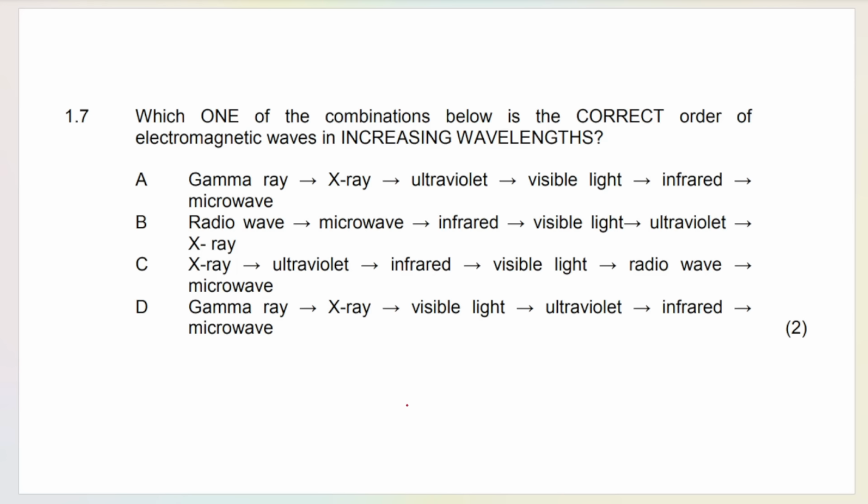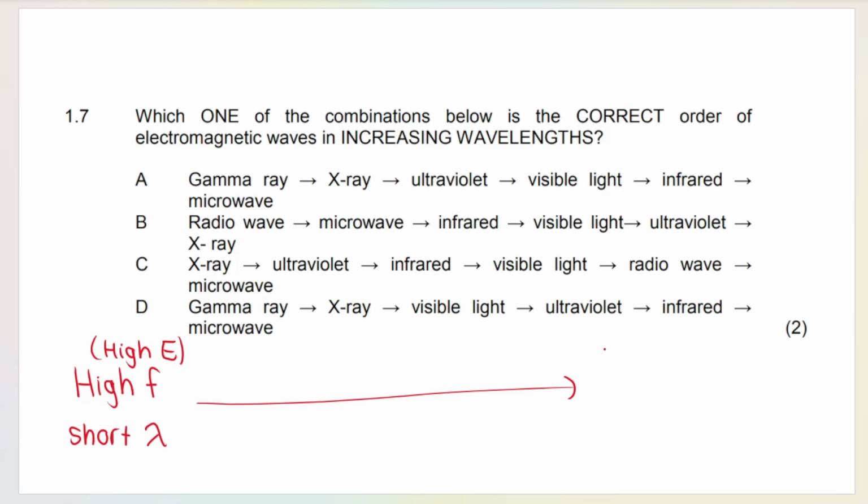So remember, we got a spectrum. On one side of the spectrum, we have high frequency, which is also high energy. Remember, high frequency means you have a high energy because those are directly proportional. If you have a high frequency, you have a short wavelength. Big F, small wavelength. On the other end of the spectrum, we have a low frequency, but we have a big or long wavelength.